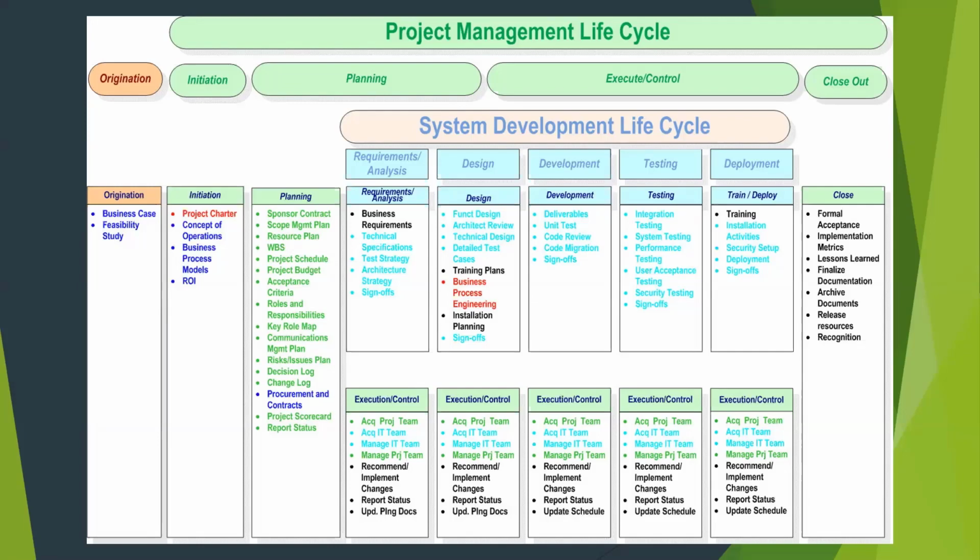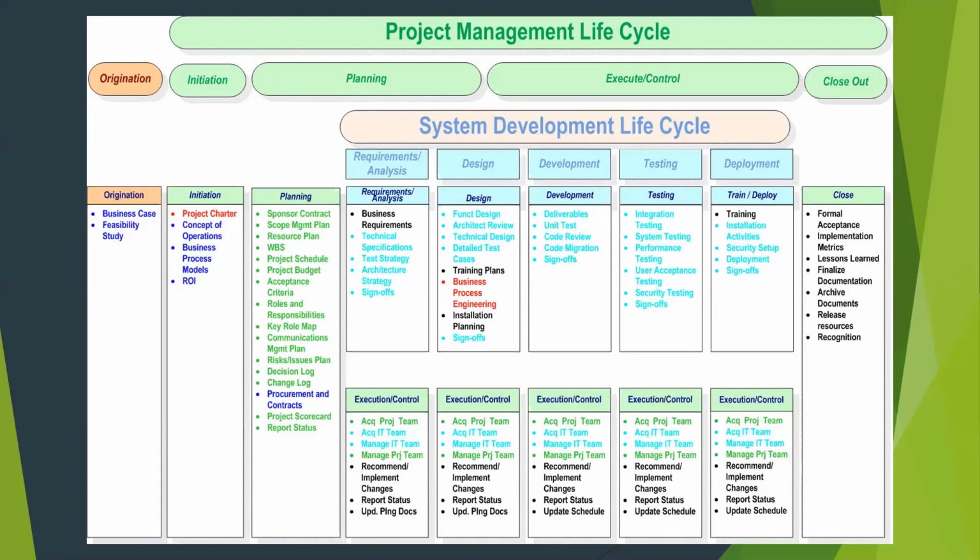But this is meant to be a fairly comprehensive view of different types of artifacts that you might need to develop and put together and get sign off on throughout the course of managing your project.